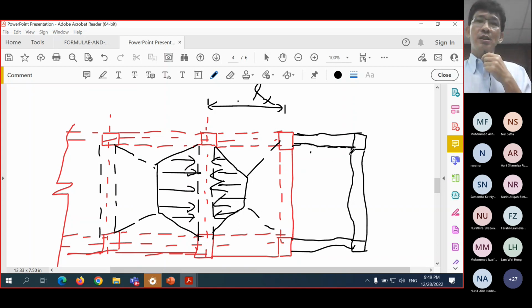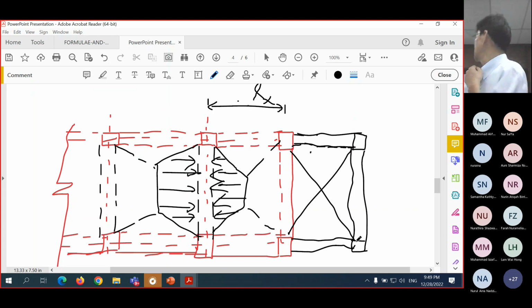So this is a void. If this is a void, it means if you need to design this beam, then the load from the slab only comes from one side. If there's a wall here, then you consider the wall load acting on the beam. So the wall load, you can refer to some table giving you the wall load.